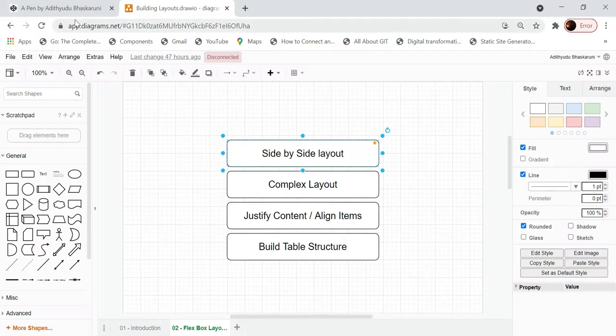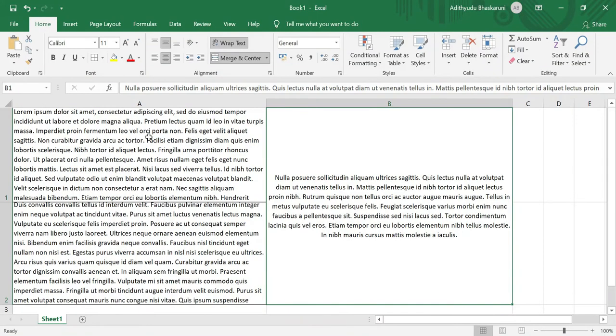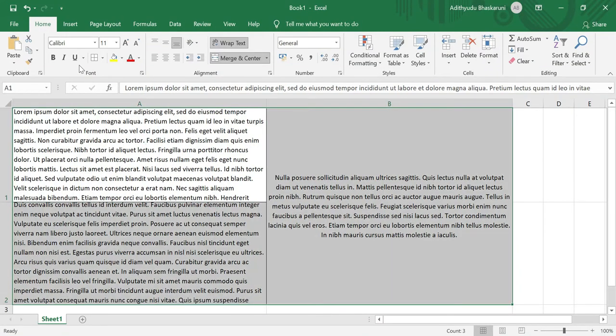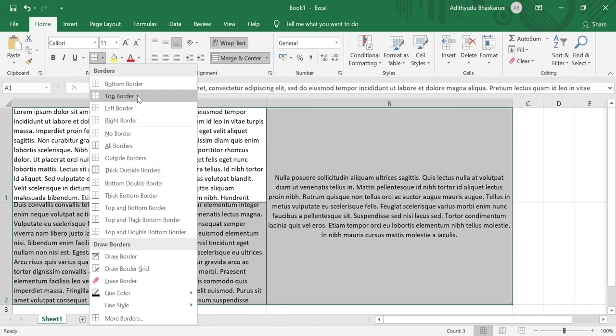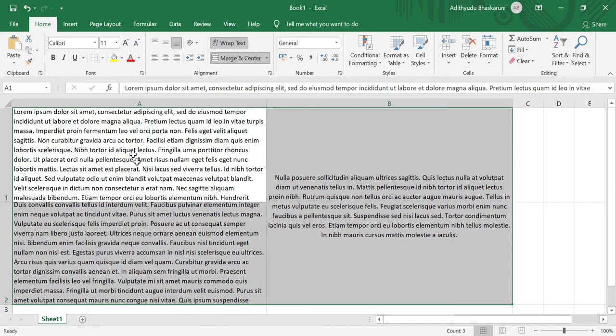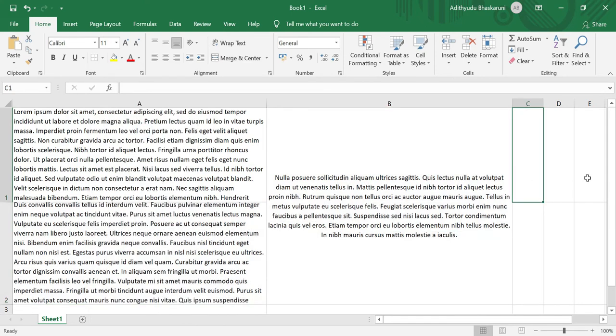So let's move on to this CodePen. Then let's think. The first step is to write the HTML code. When we are writing the HTML code, how do we need to think for this layout when we are trying to implement it using Flexbox? As I told, always think in boxes. So what is the topmost box you are seeing?